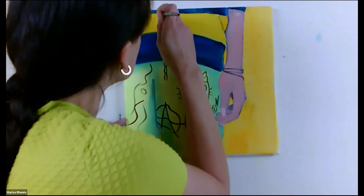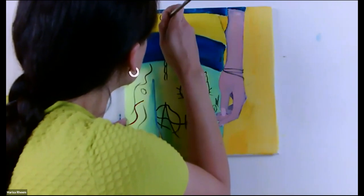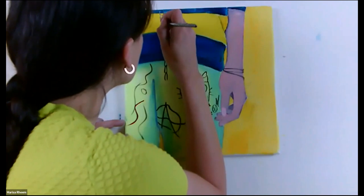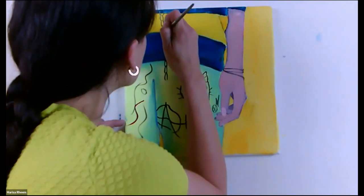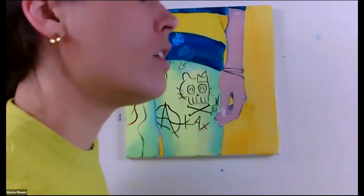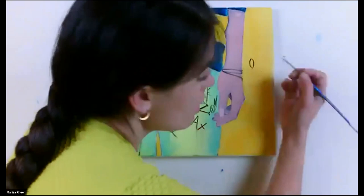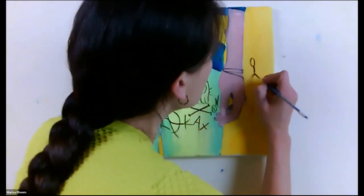This is very hard with a wet canvas. Very hard. Doesn't look so hot. So I'm going to redo it on the side here. Just going to do a couple chains on the side so that I can show you what I mean.